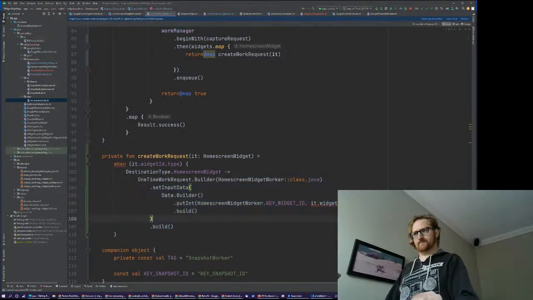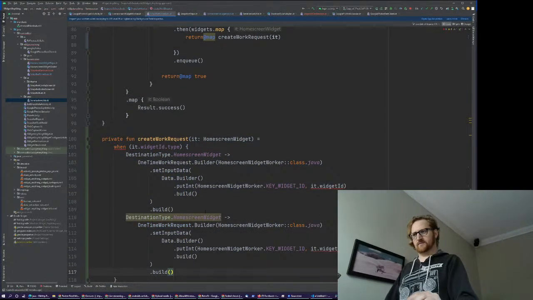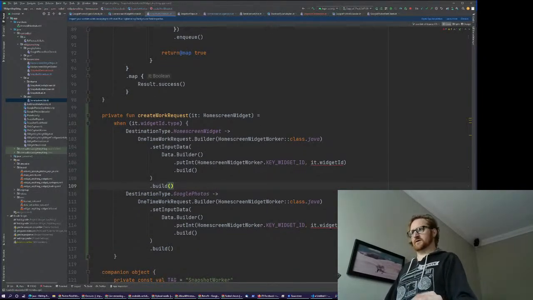This, and then we also have the other one, which we will create in a minute. Widget ID.